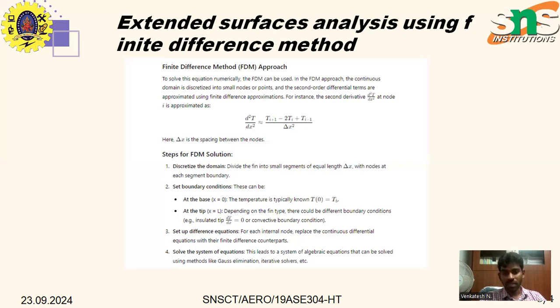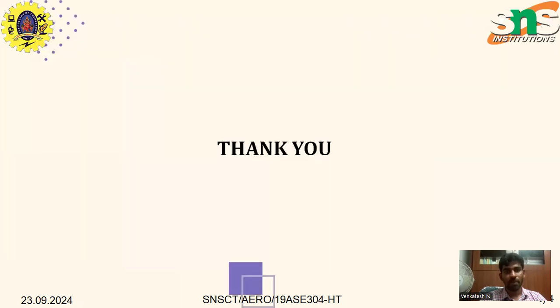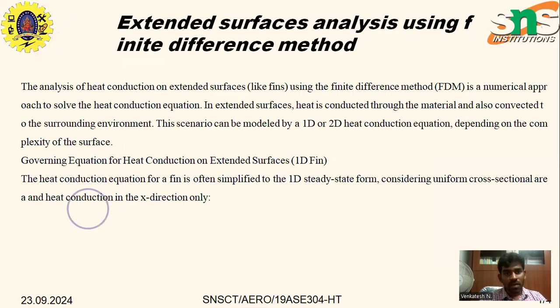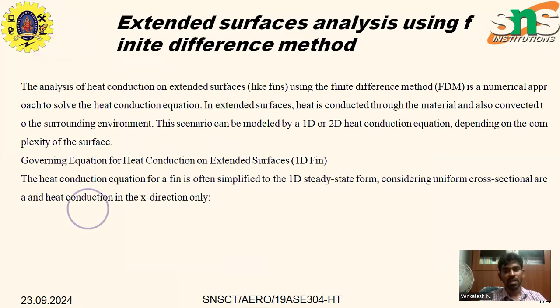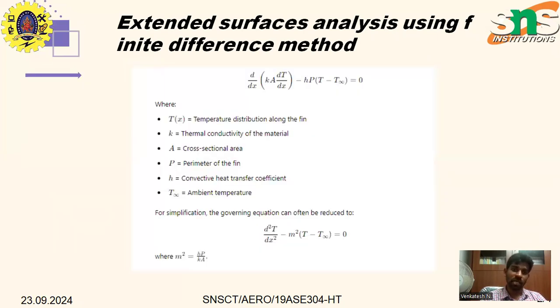Then set up the difference equation for each internal node, replacing the continuous differential equation with its finite difference counterpart. This leads to a system of algebraic equations that can be solved using methods like Gauss elimination and iterative methods. To conclude, in summary of these heat transfer numerical methods, we can estimate one-dimensional or two-dimensional fin problems.